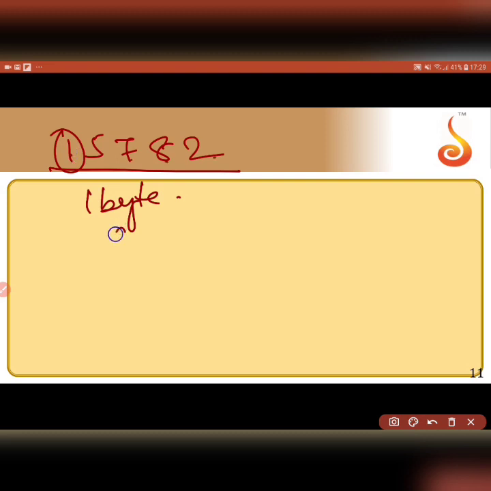One more thing: for example, if I want to store 15782 in a binary file as well as a text file, what would be the size of the file? In a text file, each character would be 1 byte. So, 1, 2, 3, 4, 5 bytes.